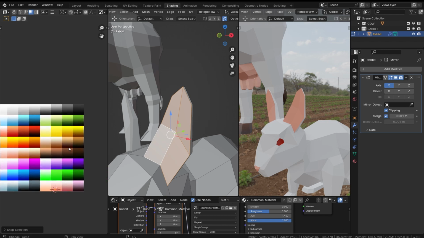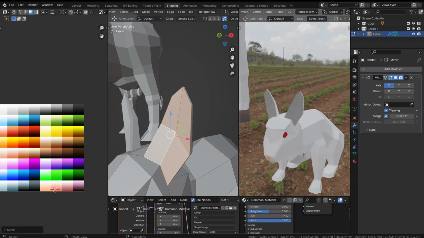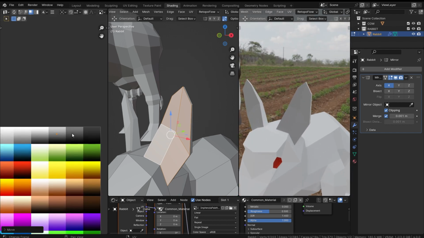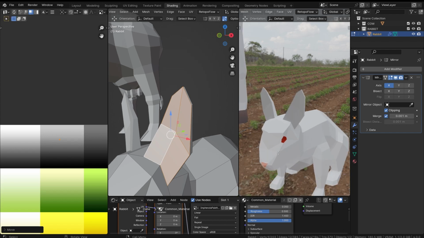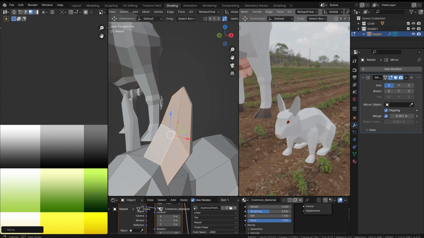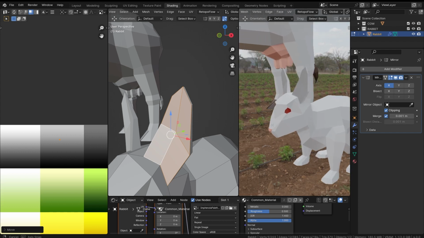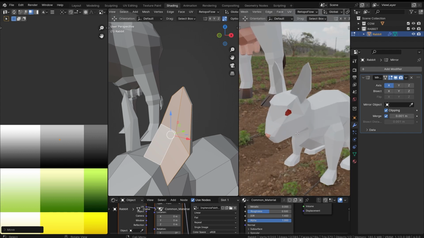So you know what, just to give it a little bit of character, we can make this either a little bit lighter than usual, or a little bit grayish. So I think I'll go with a little bit darker, just so that the ears get a little bit defined over there.